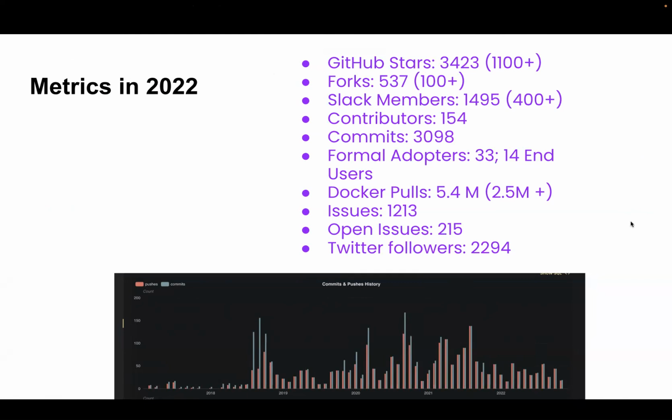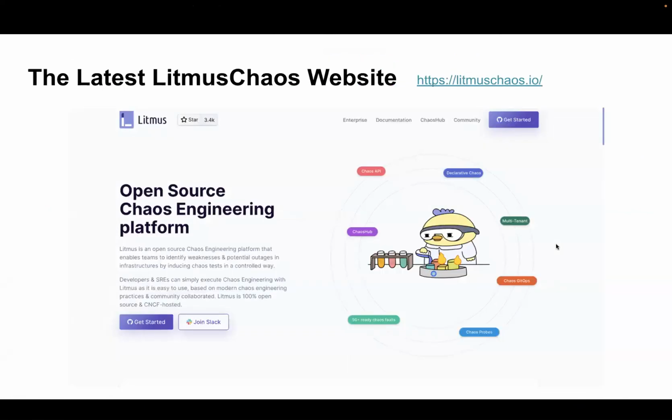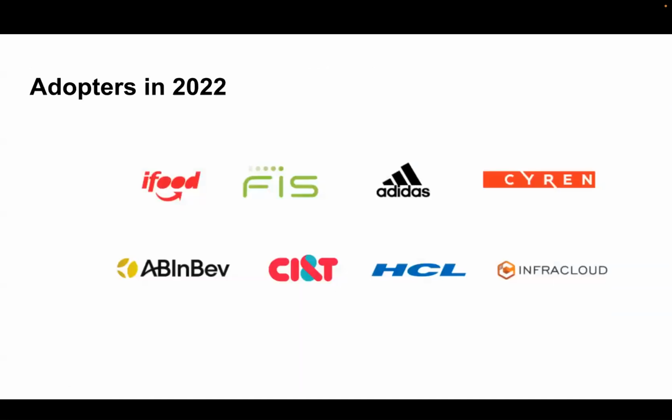And it's been amazing to see the number of commits, the number of pushes, and everything that the project has witnessed. Moving on, obviously, if you have had the chance to check out the latest Litmus Chaos website, then you'll see the latest developments, and maybe it becomes an easier interface for people who are getting started with chaos engineering and access to documentation, the Chaos Hub, and the enterprise version of Litmus.